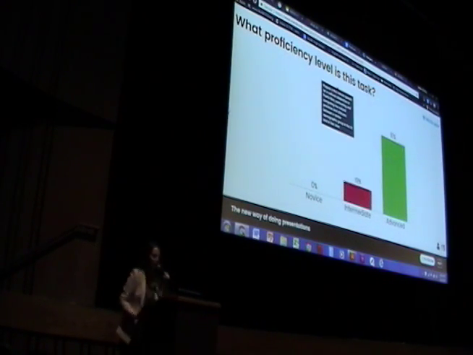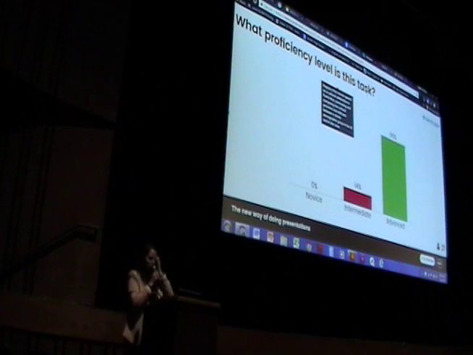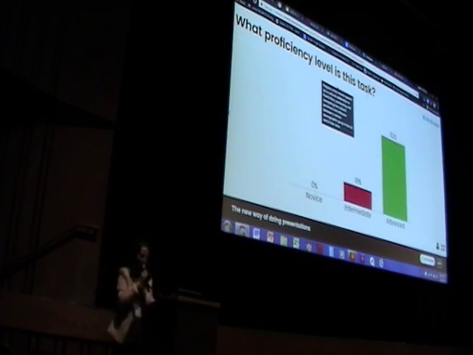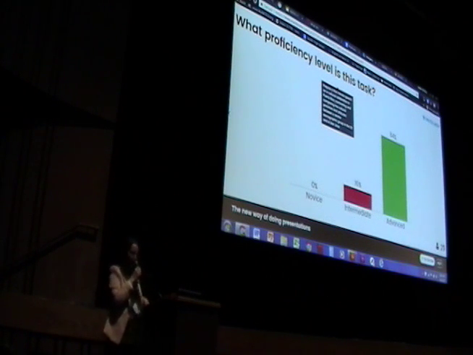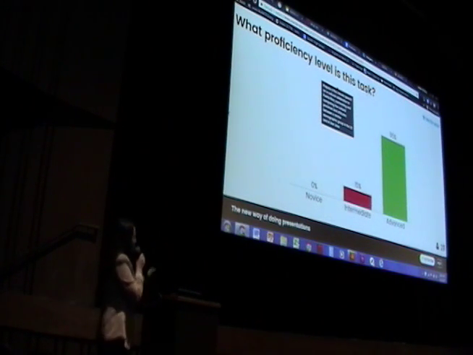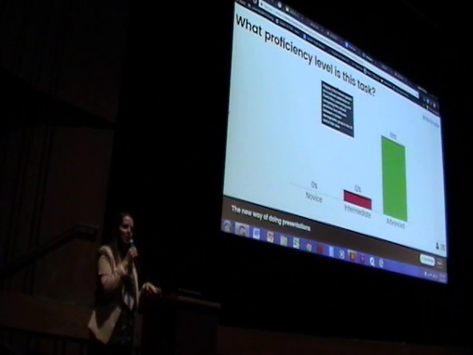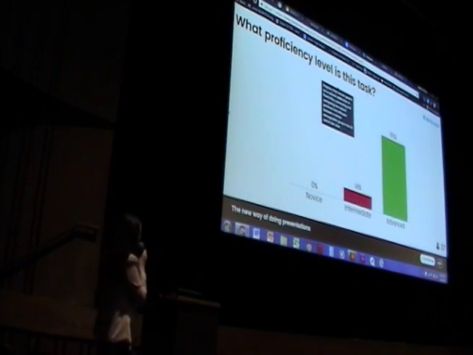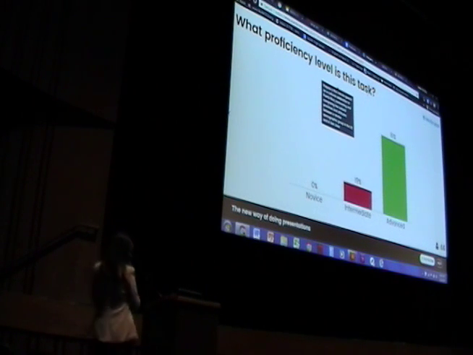So, what proficiency level is this task? Prepare a 5-minute speech on a cultural celebration in Puerto Rico, contrasting and comparing the cultural practices and aptitudes between a similar demographic group in the U.S. and San Jose. Alright, I'm glad that nobody put novice. I think we're all in agreement that our first-year learners may kind of struggle with that. So this is an advanced task.